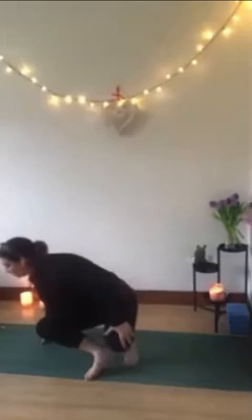Hi there. I've done this short flow for us today to help get the body moving and to open up our lungs. We're going to be focusing on using our breath coming through the flow today and getting a little more strength into our breathing routine while we help the body get stronger and more flexible. Go ahead, come over to the mat.